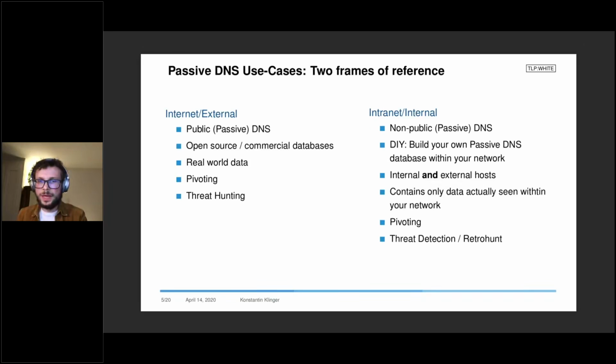This could be really helpful and a powerful tool for threat detection. For example, if you enrich your data or alerts from your IDS system, and you can also do retro hunts. You can answer questions like, did I see this domain before in my network? Even if your DNS logs are outdated already, because your passive DNS database can store a lot more data than your Splunk probably can do, or your SIEM solution you're using.